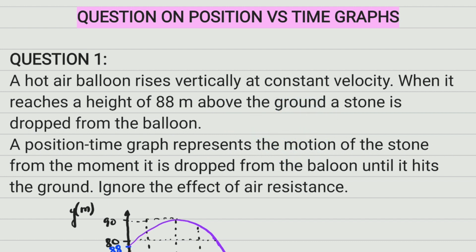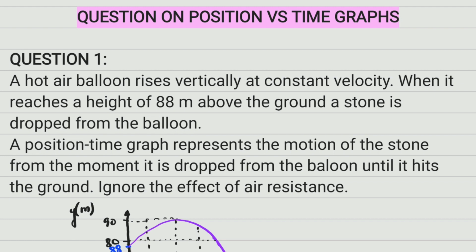In that experiment, we will determine the gravitational acceleration, or acceleration due to gravity, and we are going to use two different methods to do that. So please don't miss that video. That will happen next week. But now we're going to do a question on the position versus time graph.